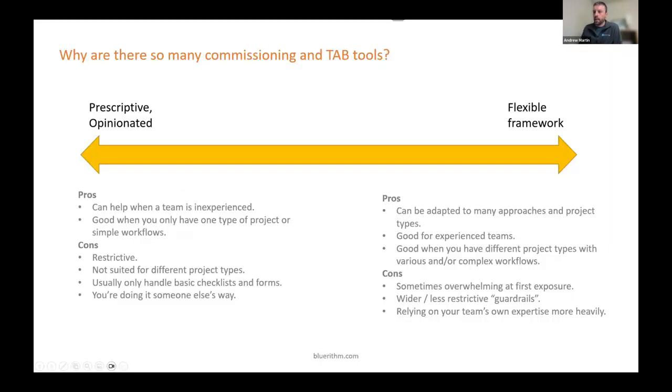As you guys are probably finding out and already aware, there are a lot of platforms on the market for test and balance and commissioning and related work. So why is that, and why do we need all of these? And the answer is that not everybody has the exact same needs or preferences. So you might try out a couple different platforms, find that maybe you like the way the interaction works on one, but you can't quite fit your process into it or your workflows or how you want to use it. And you try another one and it does certain things well and not other things well.